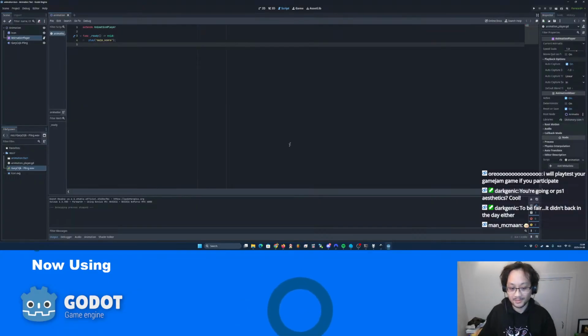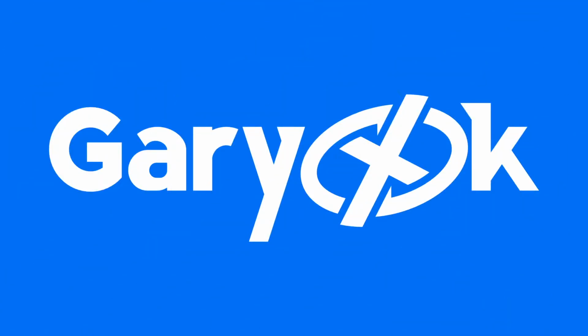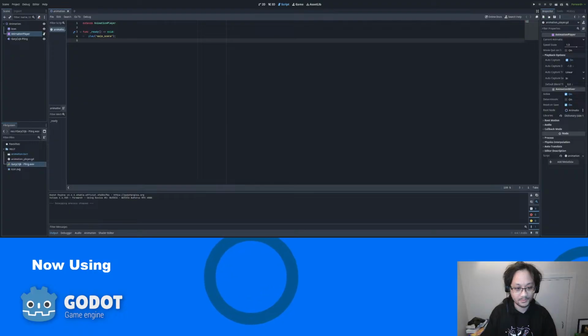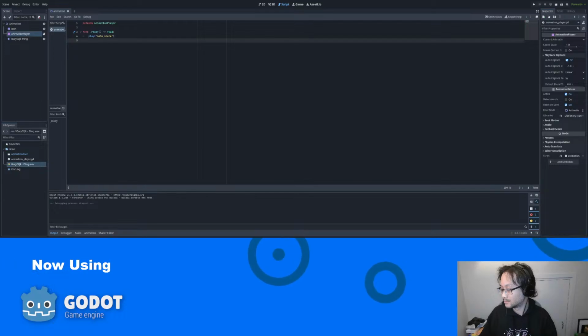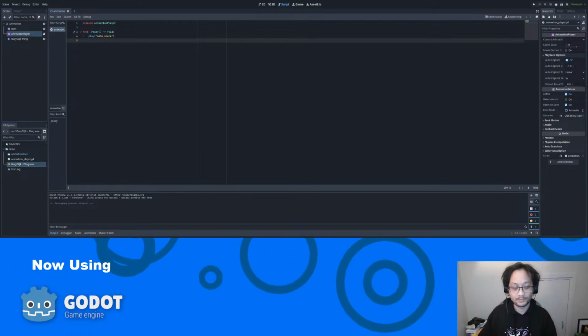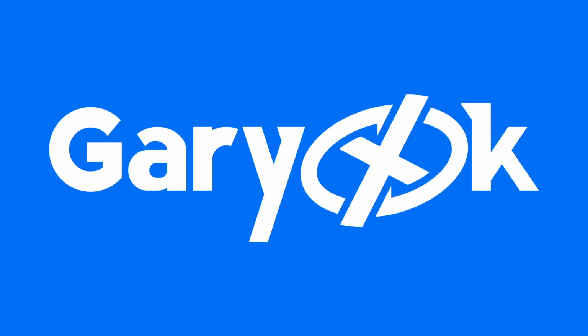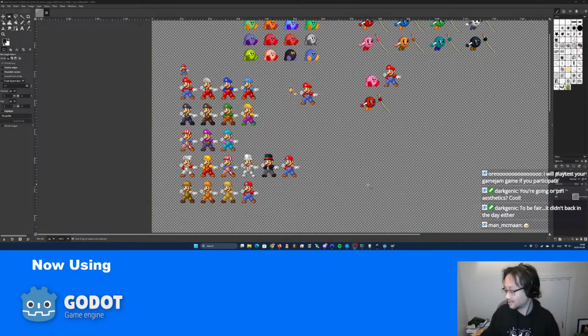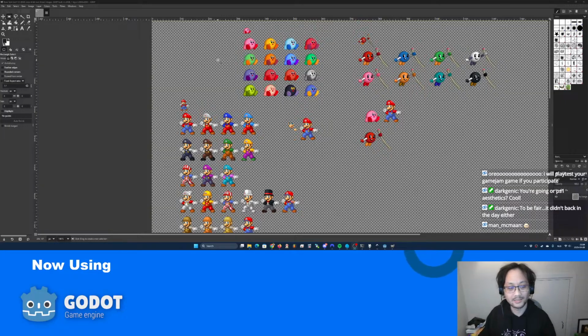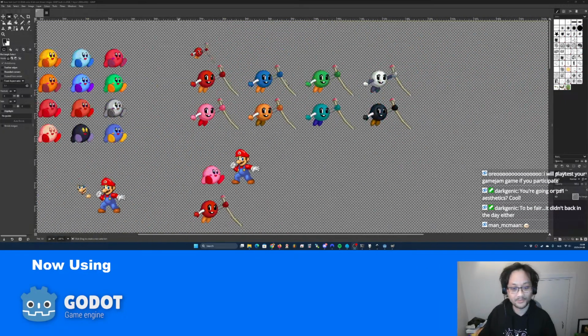So, okay. Let's go back to the window. So my ultimate goal is to actually use Godot as a way to make sprite animation.